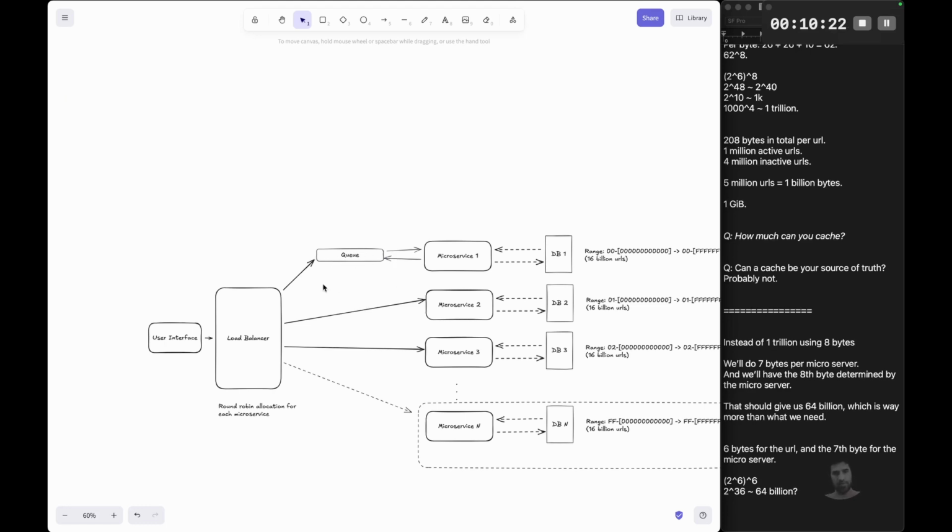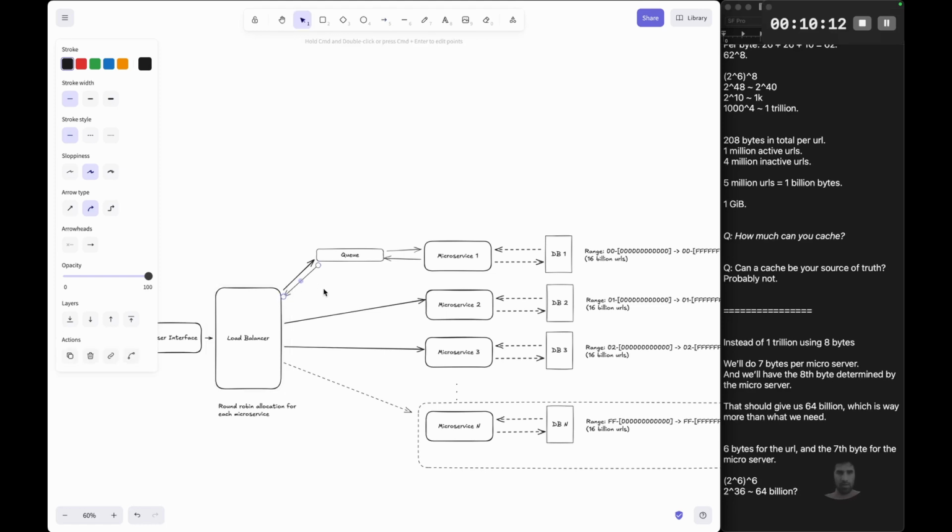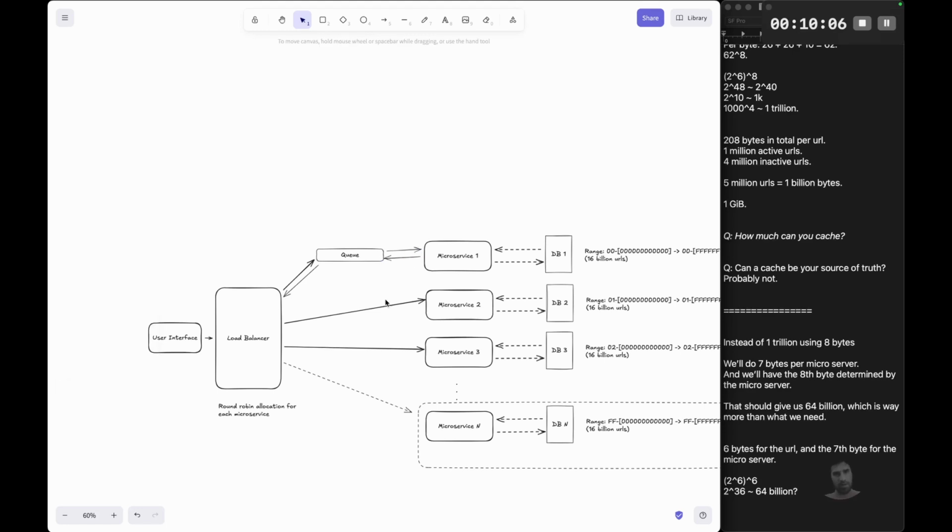So the queue... yeah, the queue system should work.